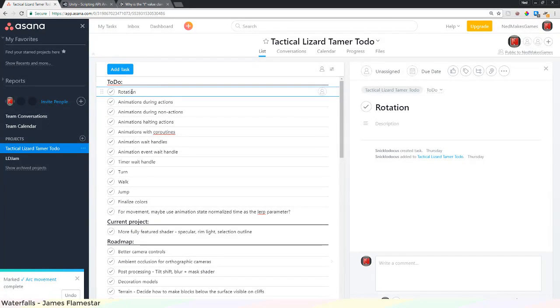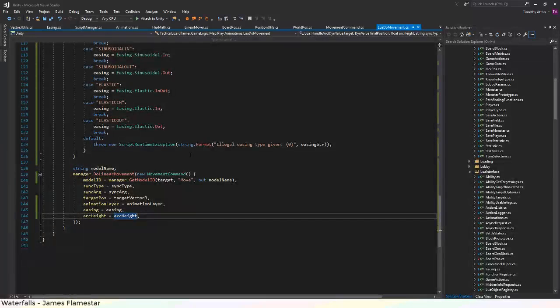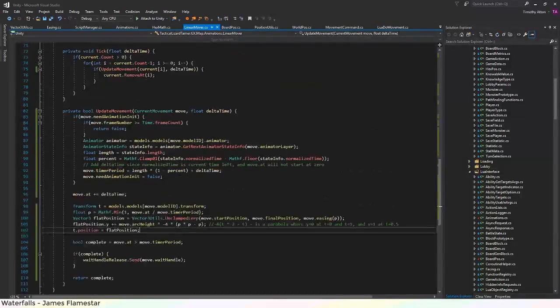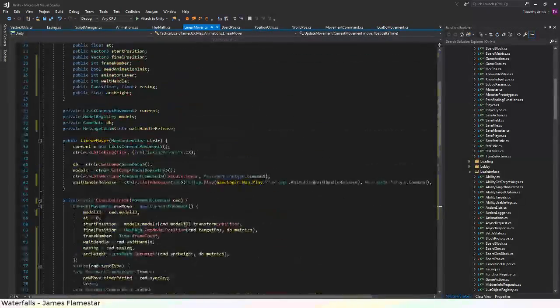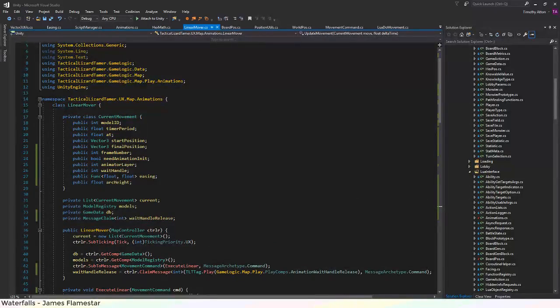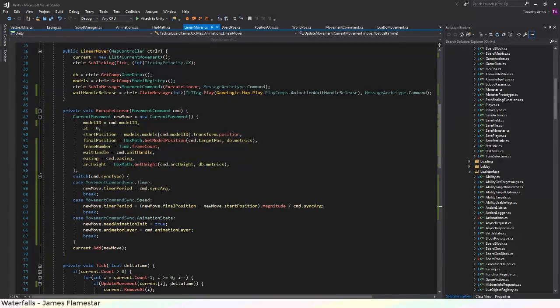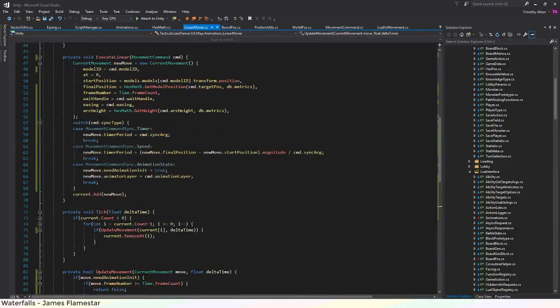So yeah, for sure tomorrow we'll do rotation. It's basically going to be the same as this, except slightly more complicated, because we'll have to tell the direction to rotate, which mods might want to pass, so we'll have to figure out how that will work.